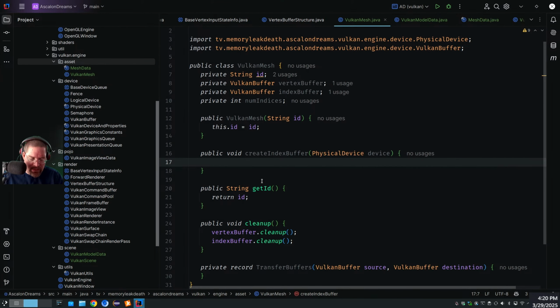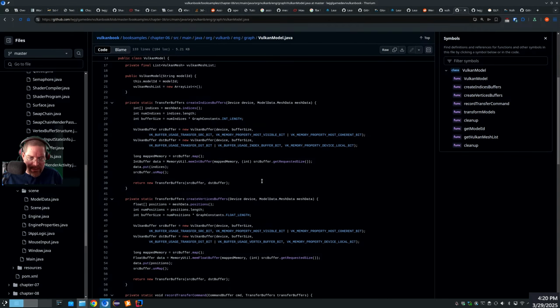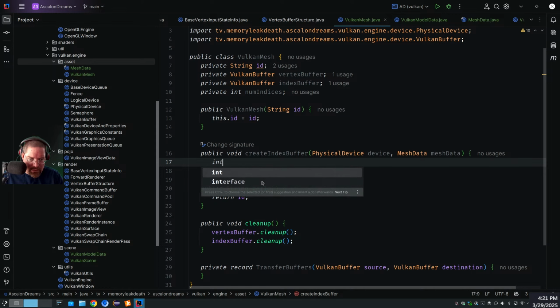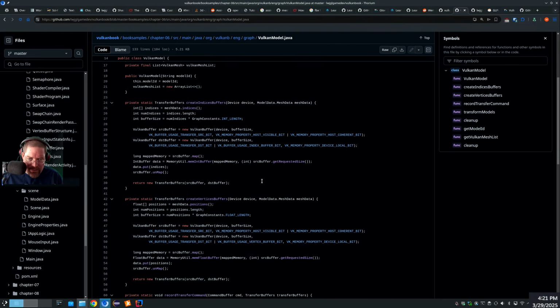So then we'll just say, so create index has to take that in. What are we doing here with this now? Indices. Number of indices.